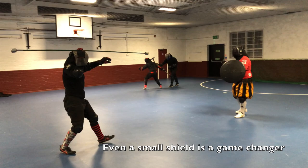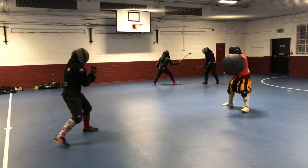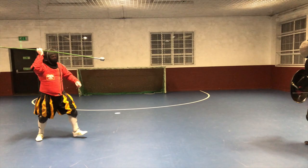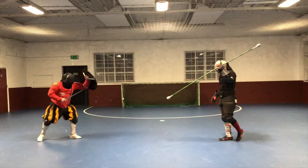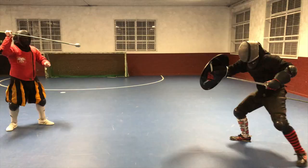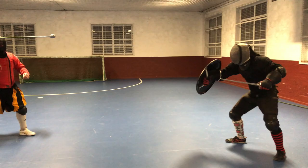The moment we added even this modest-sized shield, it was almost impossible to land a javelin. You can see just how effective a shield would be against a javelin. That being said, this is a one-on-one scenario — if you've got multiple javelins being thrown at you, it's not so easy to dodge, duck, dive, or parry against a pile of javelins.